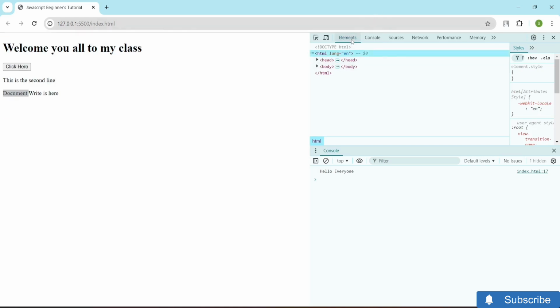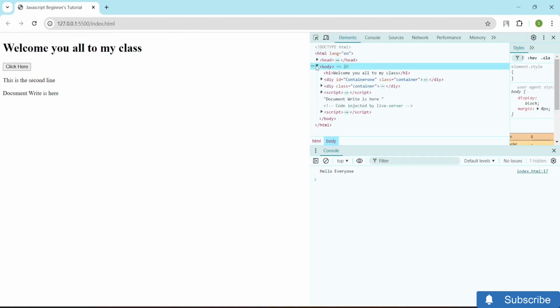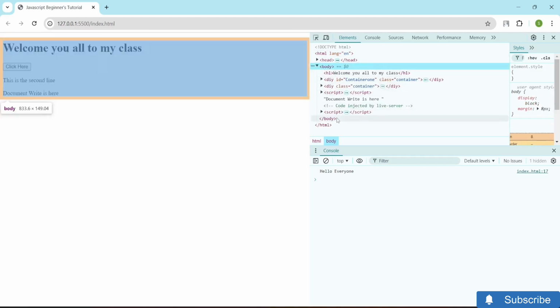If I go to the elements option, you can check this out as well. If you want to check anything, you can come here and check out the whole body.